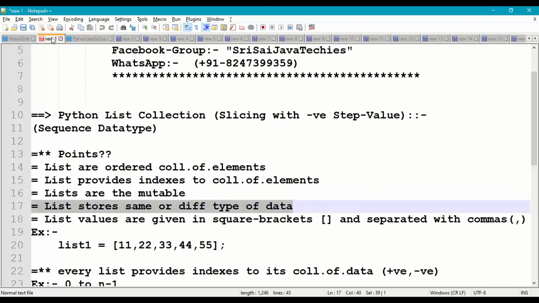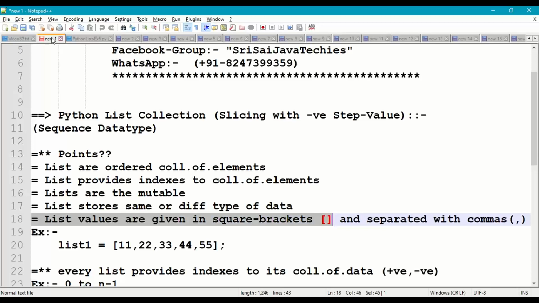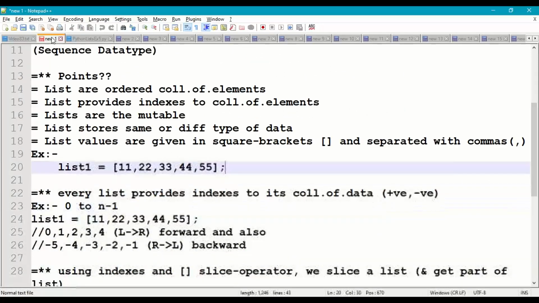Next, every list can store the same type of data or different types of data. We use square brackets to store list values, and the values are separated with commas. For example, list 1, 11, 22, 33, 44, 55.